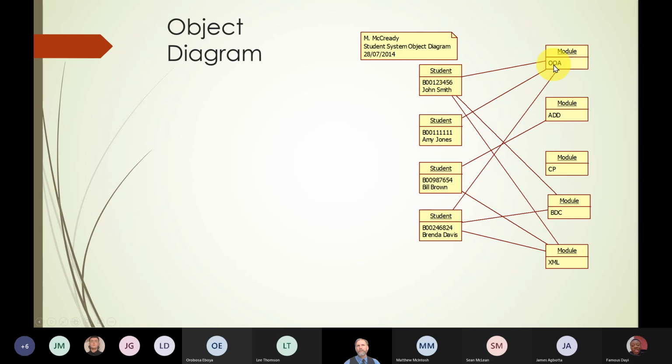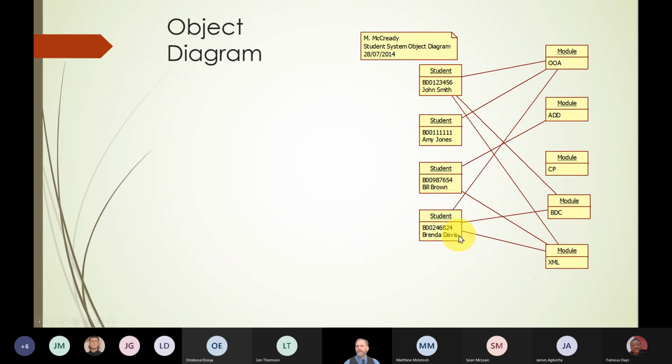Student John Smith takes this module, and this module, and this module. Student Amy Jones also takes this module, but only this module. Student Bill Brown doesn't take that module, but does take this module and that module, as did John Smith.